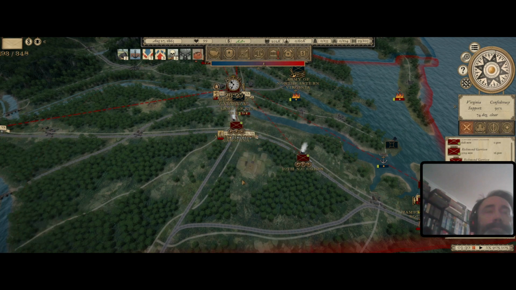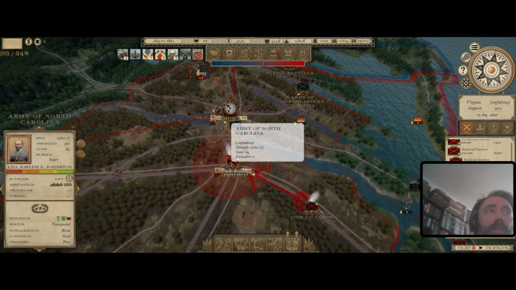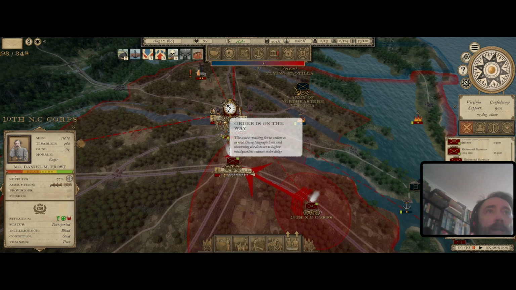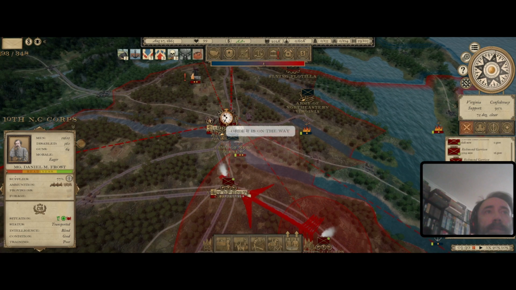Oh, look, we are under siege at Richmond. So I guess we'll send a few North Carolinians. I can't give them... Why can't I give these guys an order?